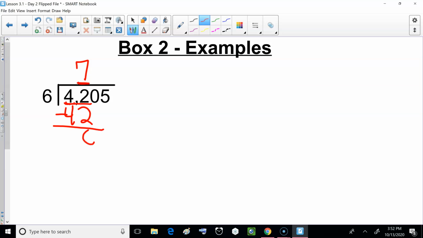I'm going to subtract, get 0. And I'm going to bring down the 0. Well, I don't have anything here to divide, so I put another 0 in my tens column. I'm going to put this 5 here. Is 5 less than 6? Well, yeah, so I can't do anything, so I'm going to put a 0 here, which means my remainder is then 5. I could check my work by using multiplication, and that would work as well. So you pause this one. This is another example of now dividing with zeros.